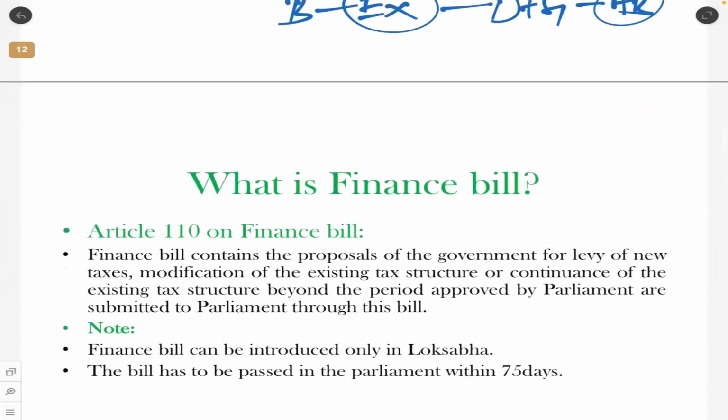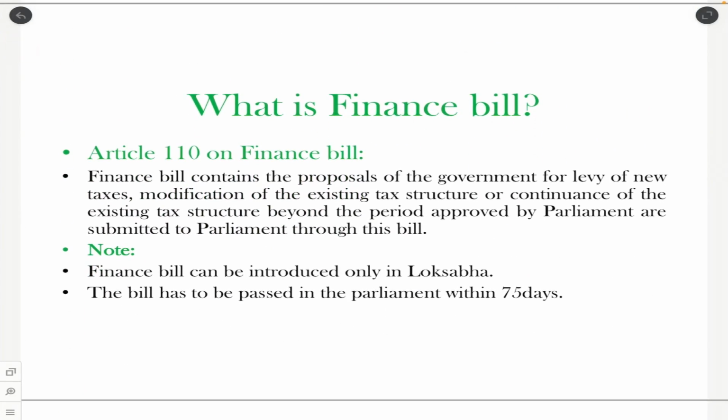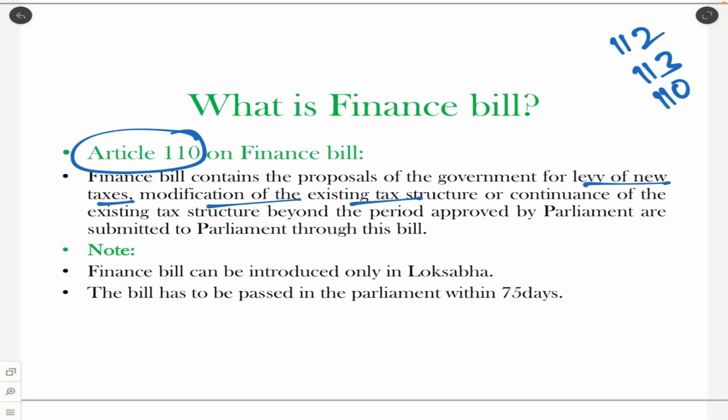Very, very important. What is finance bill? According to Article 110, first we saw Article 112, then we saw Article 113, now we are seeing Article 110. According to Article 110, the finance bill contains the proposal of the government for levy of new taxes, modification in the existing tax rate. Please understand this. Levy of new taxes, modification of existing tax structures, or continuance of the existing tax structure beyond a period approved by Parliament are submitted to the Parliament through this bill.